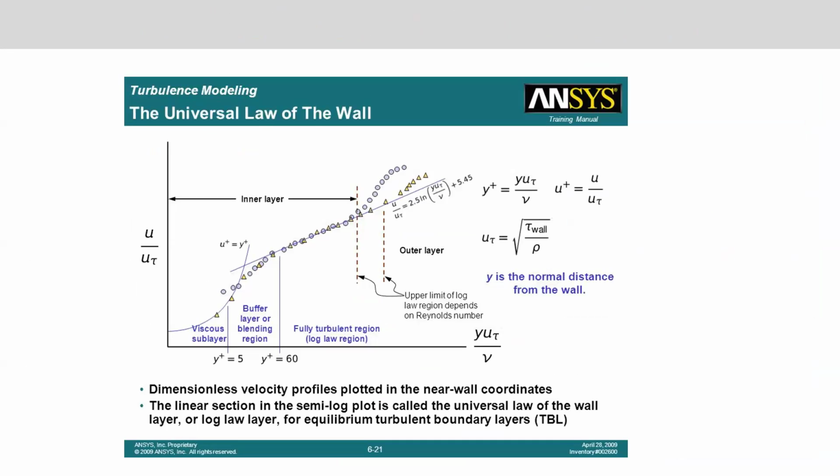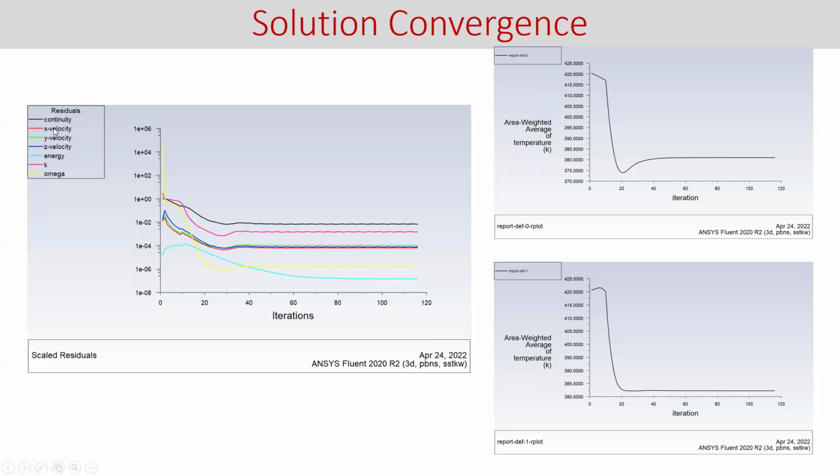We also discuss the Y plus values and solution convergence. Based on the residuals, you also have to plot some important variables at some local locations. Once they make a straight line, then we can say the solution has converged. Only based on the residual plots, we cannot say alone that the solution converged. Sometimes they can be misleading, like they can be straight lines and we say the solution converged, but no. We will plot some variables of interest that are important for our simulation, and once they converge and are not changing, only then can we say that the solution has actually converged.